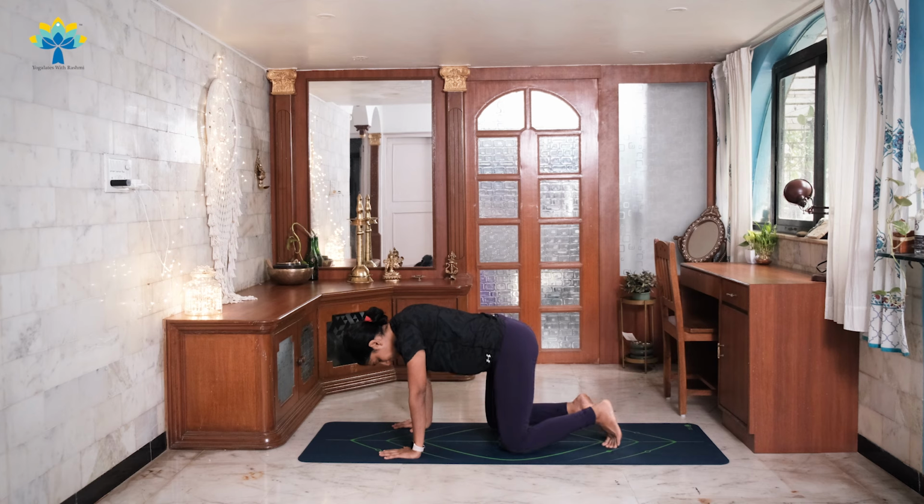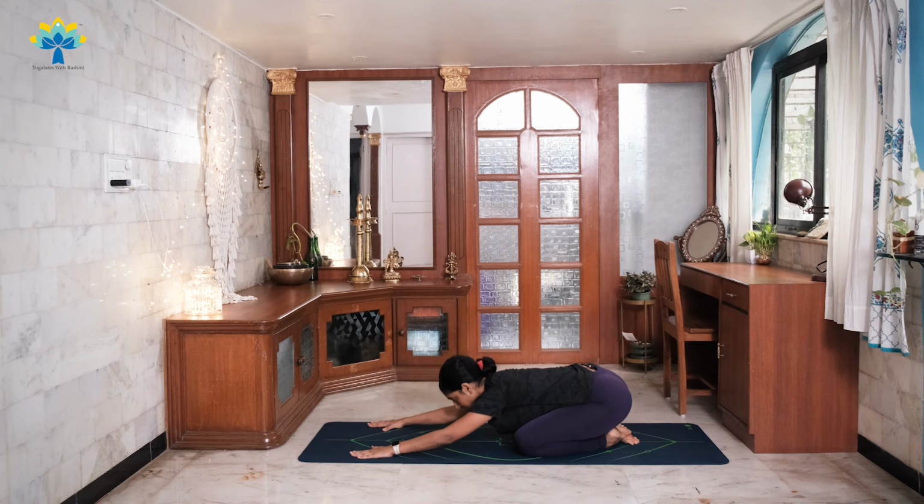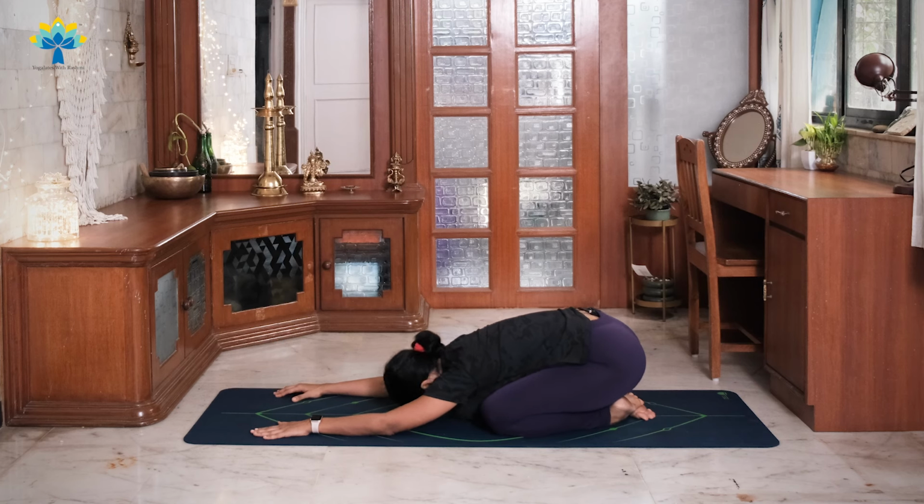Get your knees down. Stretch your arms forward. Breathe. Take a deep breath in. And slowly exhale. One more deep breath in. And slowly exhale.